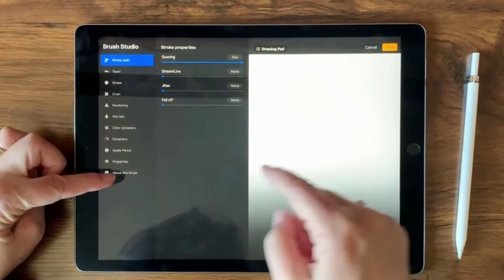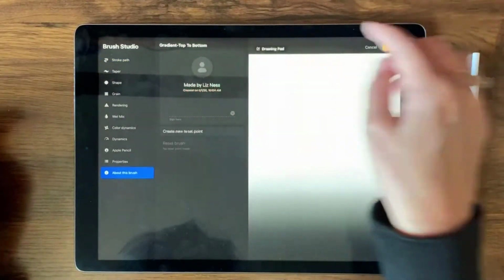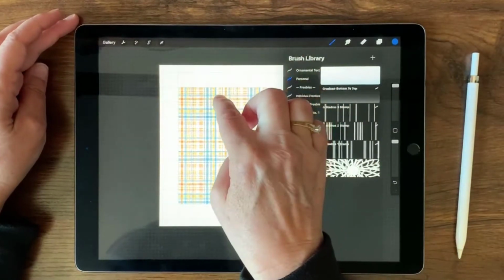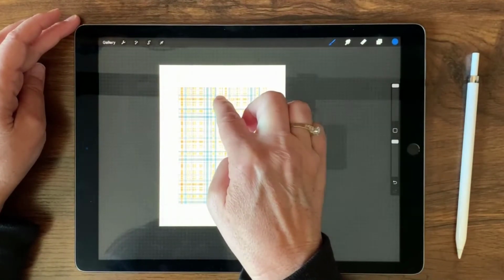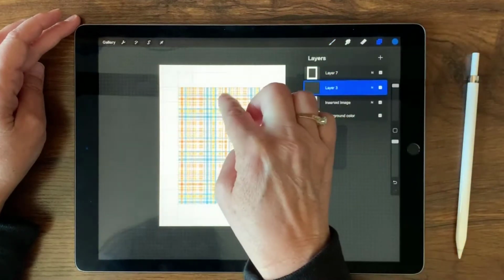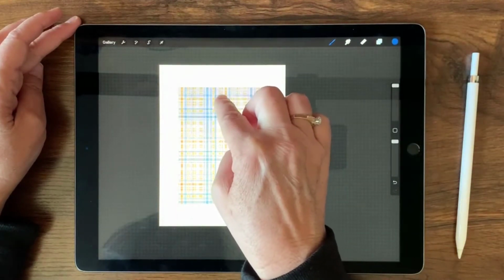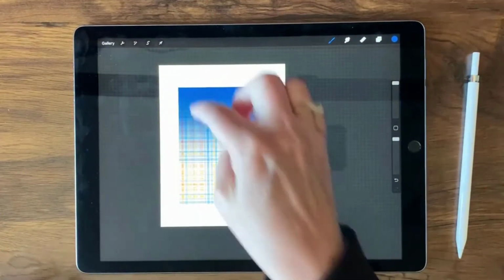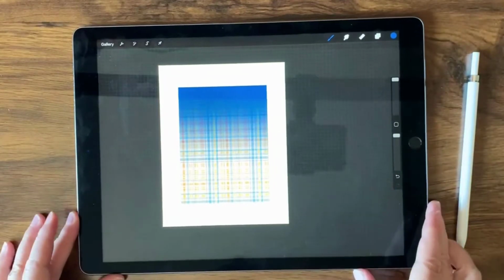It's actually about this brush. It's gradient top to bottom. So that's the one I want to use. And let's see, I want it to kind of come down a little way. So I'm going to just tap, wait, I need a new layer right here. Okay. And I'm going to tap right there. Awesome. That's great. Okay. Now I also want a box that I'm going to put some text into.